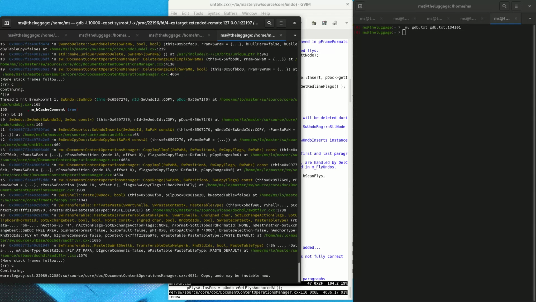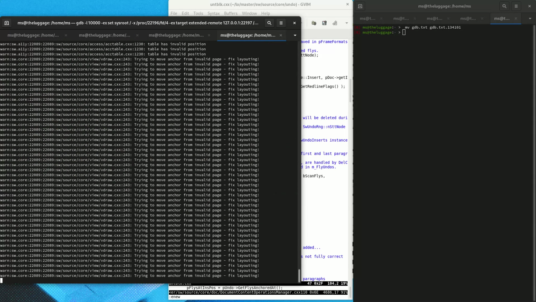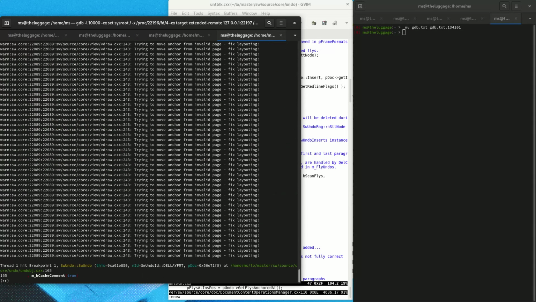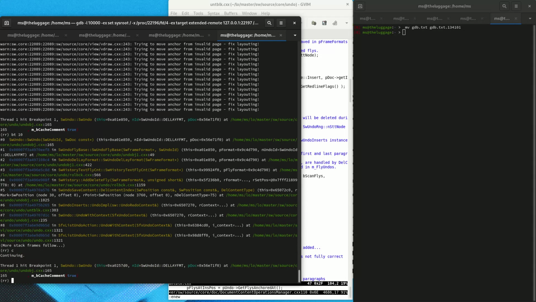Now the document is basically empty, and the content from the clipboard document is being pasted. And then we arrive at another undo action, which is again about fly objects that are being pasted this time.